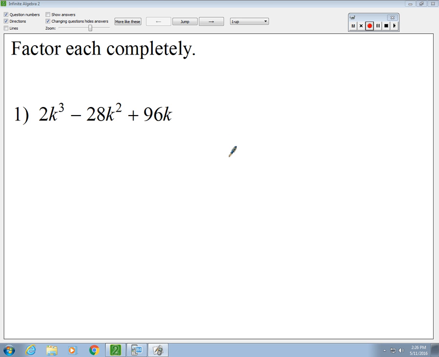To solve this one for k, what would you do to both sides? Divide by 2, correct? It'll cancel. So in that scenario, k equals 0, which was one of the x-intercepts. To solve this one for k, what would you do to both sides? Add 6, and so you would get k equals 6, which was our second x-intercept. And to solve this one for k, what would you do to both sides? Add 8, and you would get k equals 8, which is that x-intercept.